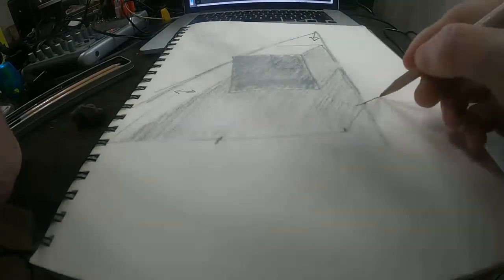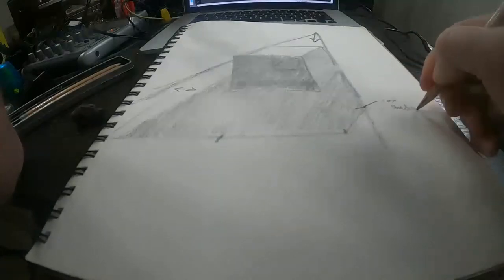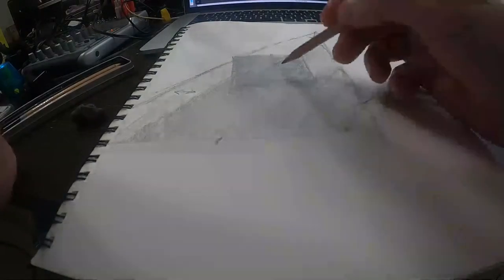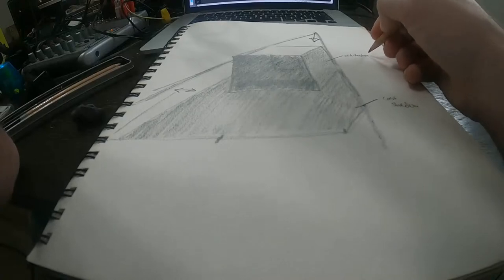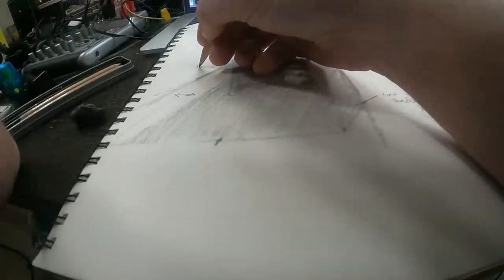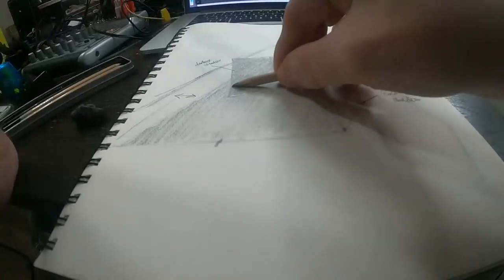So there's lots of terms that I'm going to be talking about, and I'm going to write these out. So this is cast shadow. I know it's going to be backwards. This is a cast shadow. These are shadows, darker shadows and lighter shadows. This is a mid-tone, a mid-shadow. This is your darkest shadow. This area down in here is called a core shadow.